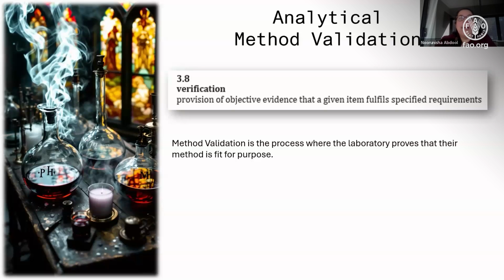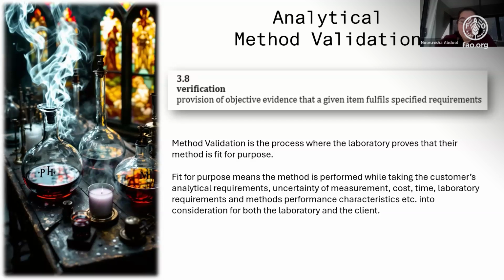So we don't want to be analyzing organic matter in soils, for instance, and reporting high values when our client is actually looking for low values in a sample that has no organic material. So fit for purpose not only takes into account our client requests or requirements, it also takes into account the abilities that the laboratory has. Some laboratories, like Joseph has said, our European counterparts, have a lot of funds and often are affiliated with research institutes.